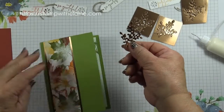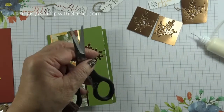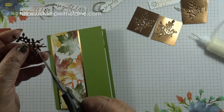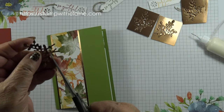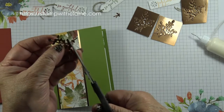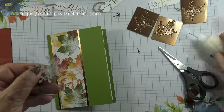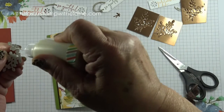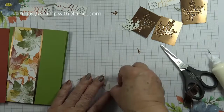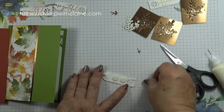Bring back your copper floral thing, and this is a neat trick when you want to give the illusion this is longer than what it really is. You just snip that off and apply adhesive on the end at the bottom. This is my old olive one, so I'll marry it up with the old olive card.